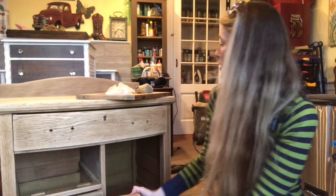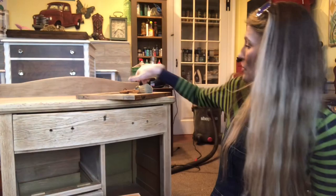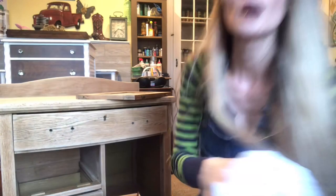I'm here with my cute antique cabinet that I'm going to apply the liming wax to. I thought I would start with one drawer first to show you guys how I apply it. You will need to wear gloves for sure. There are two ways you can apply this — I kind of alternate because my hand gets tired. I will use either a wax brush like this, about an inch and a half to two inches in diameter, or I apply it with a clean cloth.